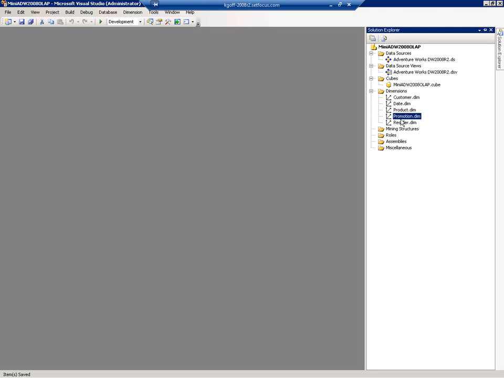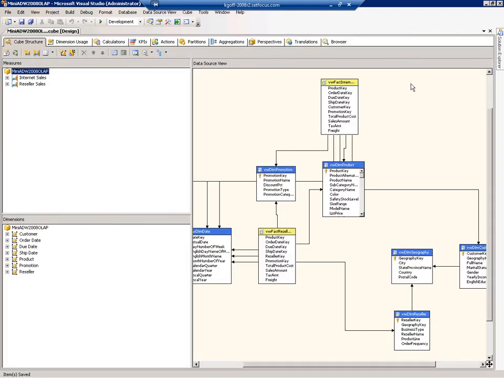What about that 6th dimension for geography? What do we have to do to get that here? Well, what I'm going to do is I'm going to open up the cube wizard, or excuse me, open up the cube editor. So I'm going to double click on the definition of the cube that was created. Now there are a lot of tabs up here that we're eventually going to get to as we get through the full-blown Analysis Services learning curve. We've got tabs up here for things like calculations, KPIs, drill-through actions, partitions, aggregations. We'll get to those another day.